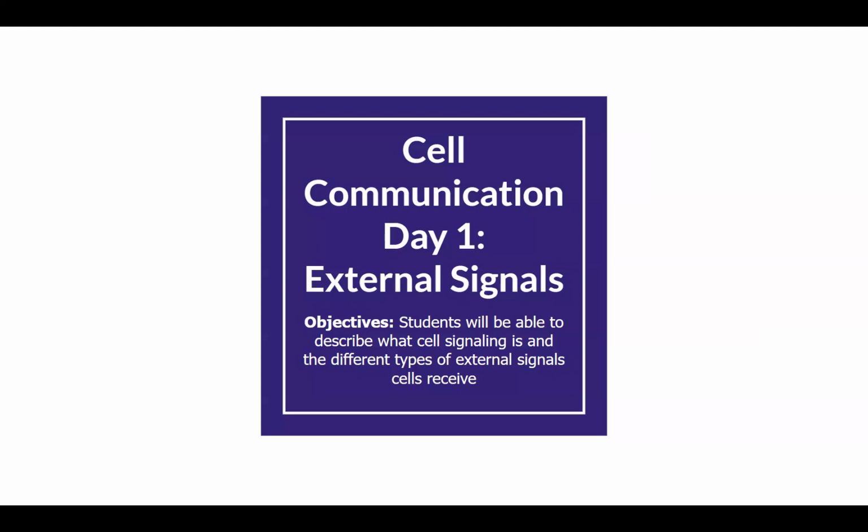This week is going to be all about cell communication and cell signaling. Next week is all going to be about cell cycle and mitosis, so cell division, all that fun stuff. My goal for you for today is to describe what cell signaling is and the different types of external signals that cells can receive. Before I get started, does anybody have any questions?